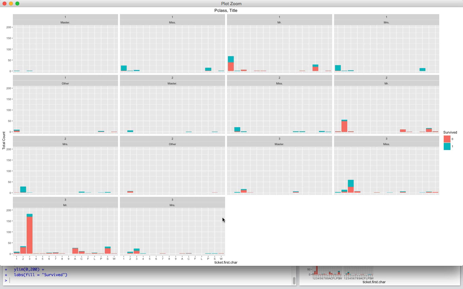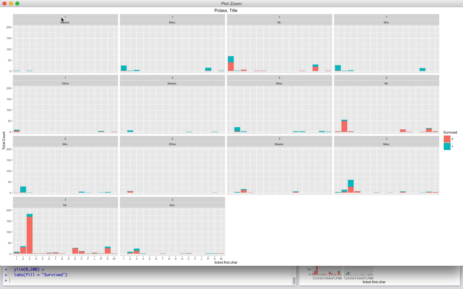explanatory on whether or not tickets actually have any sort of underlying structure, any sort of signal that allows us to detect whether ticket was a good way of knowing if somebody was likely to perish or survive on the Titanic. And as you can see here, it's kind of not, because we see at a meta level the same pattern, right?